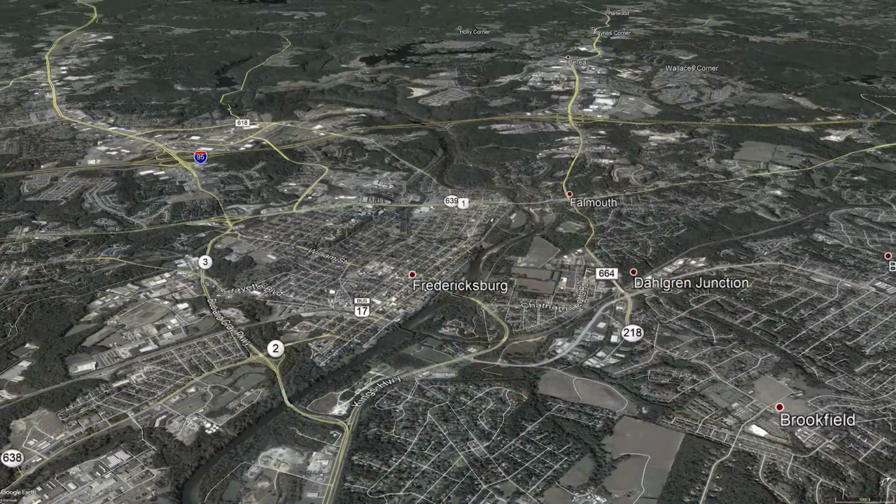And as we go up and take a look at Google Earth and look down at the satellite imagery of this place, you can see the human geography that has left the footprint on the modern landscape was influenced by the physical geography as it was encountered and explored by the early colonists of the 1700s. Right. Would Fredericksburg, Virginia be here today if it was chosen today? Probably not. You can see the river is not being used for transporting goods up and down the way it used to be.